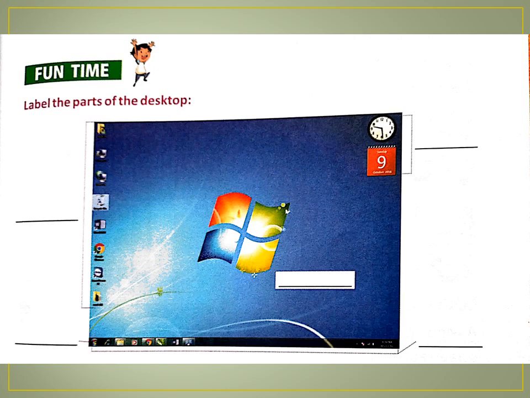What is the first one? These part, the clock and the date, are called gadgets. Then we will move to the small pictures of this side. They are called icons. And then we will come to the next part, that is the bar that is coming at the below area, and the first icon of that bar will be start button. And then we will learn about the last bar which we were talking about. It will be taskbar. And before that, one more is there, that is the wallpaper on the screen.